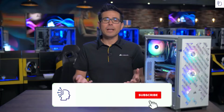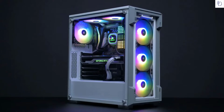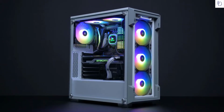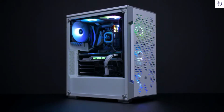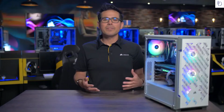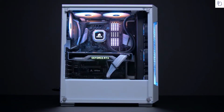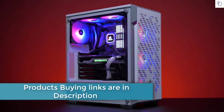Included with the case are a lighting node core and three SP120 RGB Pro fans. Each SP RGB Pro fan has 8 individually addressable LEDs in the hub, and combined with our IQ software, you can get brilliant lighting effects right out of the box. To make this case even more eye-catching, we added an edge-to-edge tempered glass side panel to showcase all your awesome components and beautiful RGB lighting.